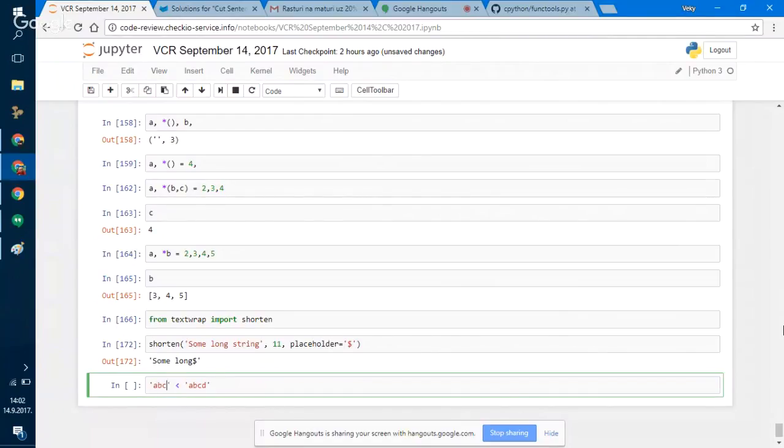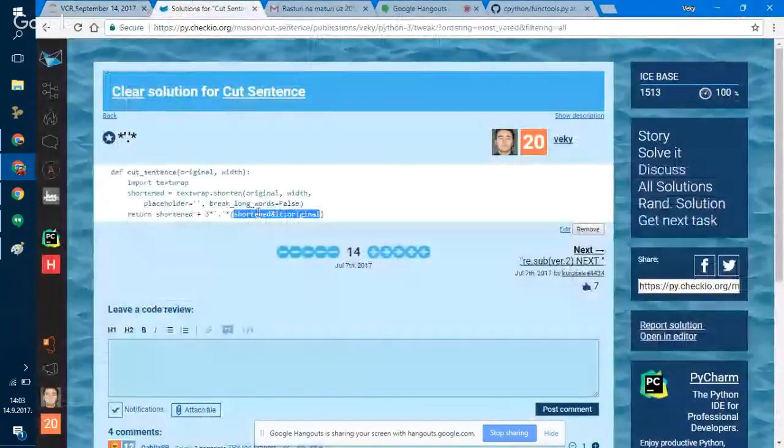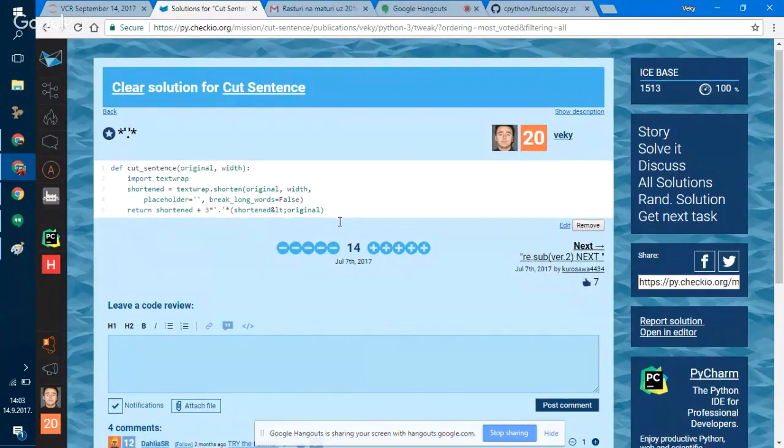It compares first characters, they're the same. Compare second characters, they are the same. Compare third characters, they are the same. And then it has reached the end of one string, and then it will just say that the longer one is the bigger one. So of course, it would maybe be more appropriate to say len of shortened is less than len of original, but it's interesting to see that you can just write shortened is less than original, and it will also work.